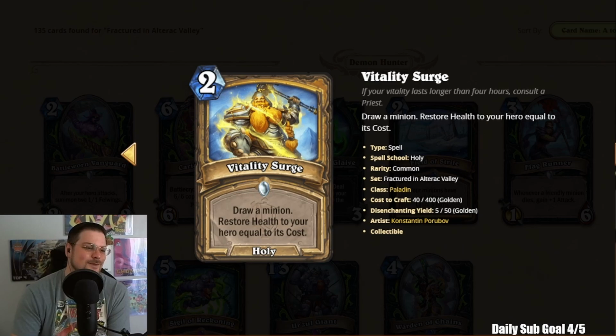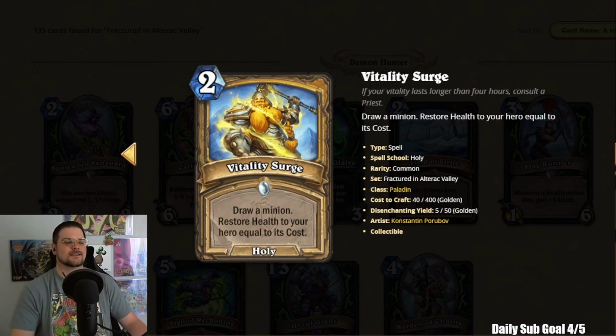Vitality Surge. 2 mana, draw a minion, restore health to your hero equal to its cost. Somehow I feel like I missed this before. But 2 mana, draw an 8 or 9 cost minion, heal 8 or 9 in a big deck?